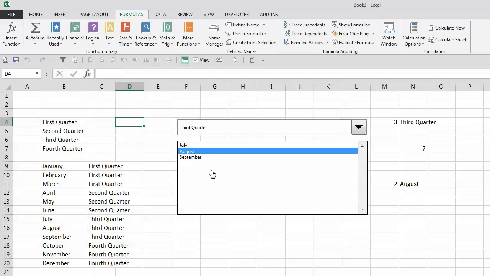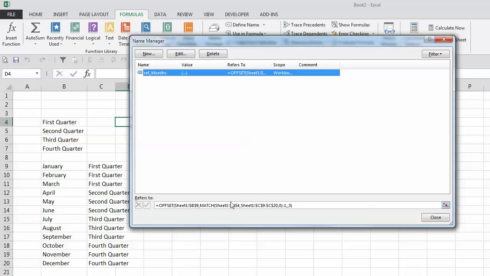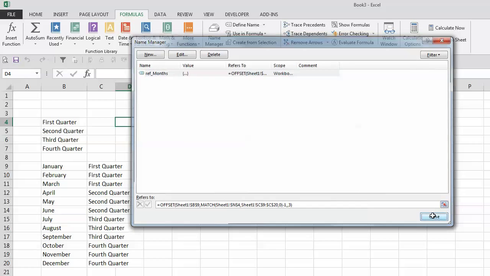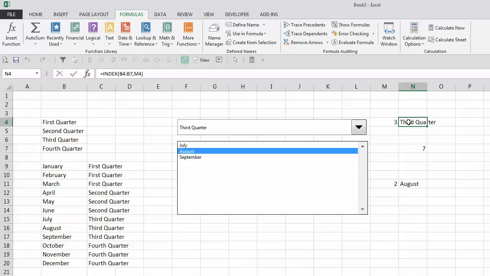So let's go back to the name references, and you notice that we have N4 here, and we want to find out where N4 is. N4 is up here. So whatever we have here, we want to do the same thing. We'll copy this, hit F4 to make all of these absolute references.